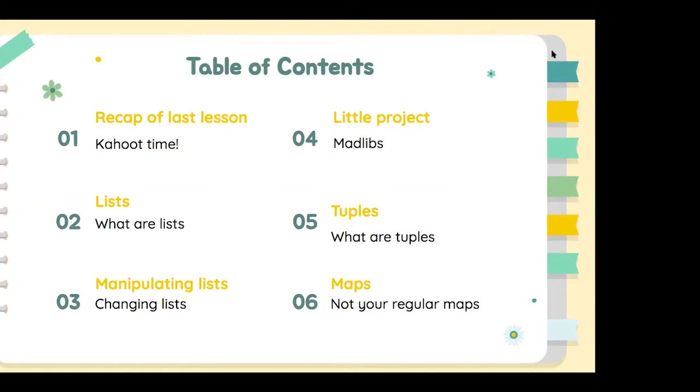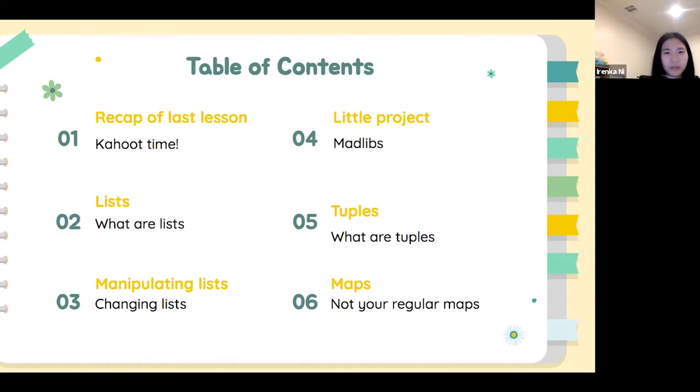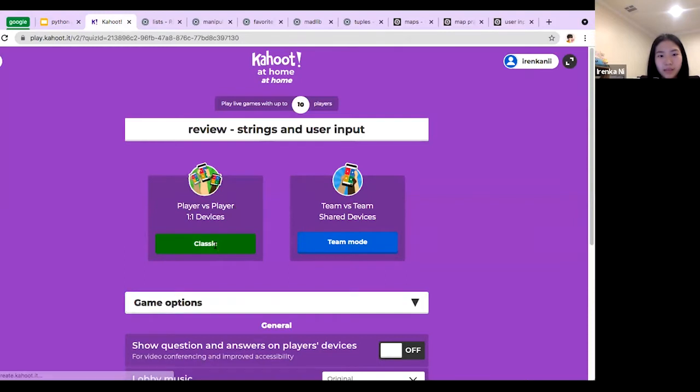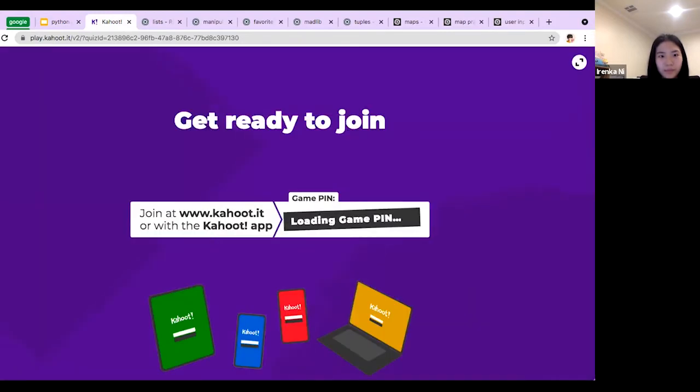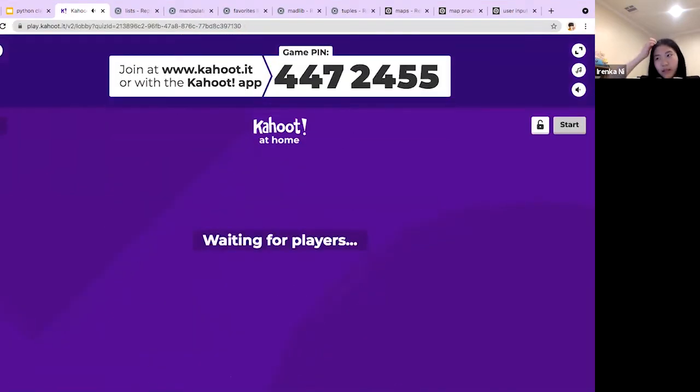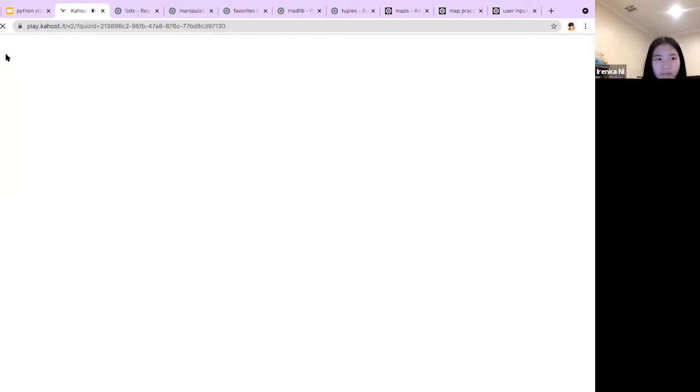Do it now. Okay, then Kahoot. Let me pull it up real quick. Can you guys still see that? I hope so. When you create a Kahoot, there's an option to make it so that you can see.